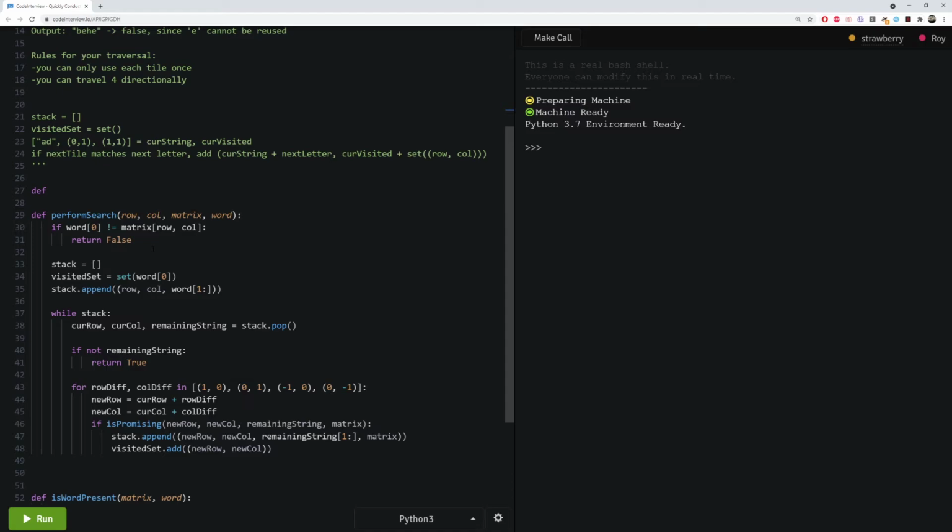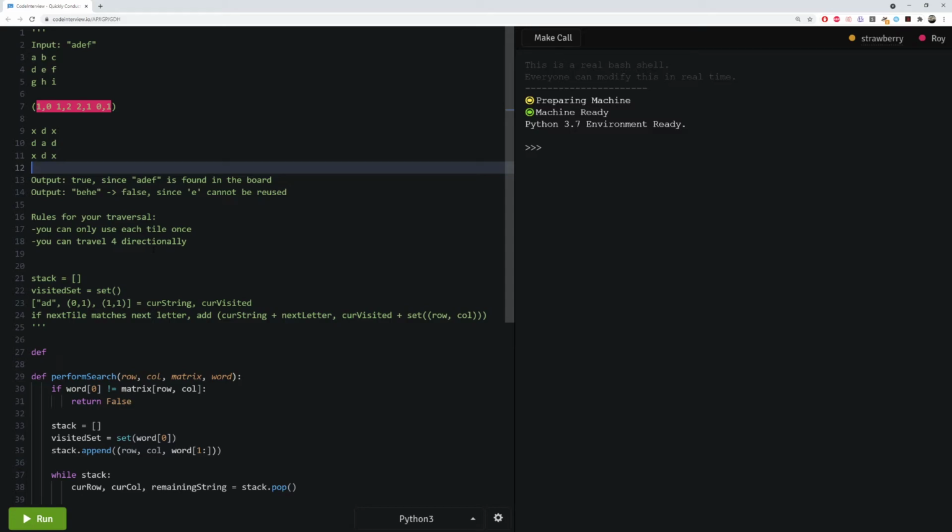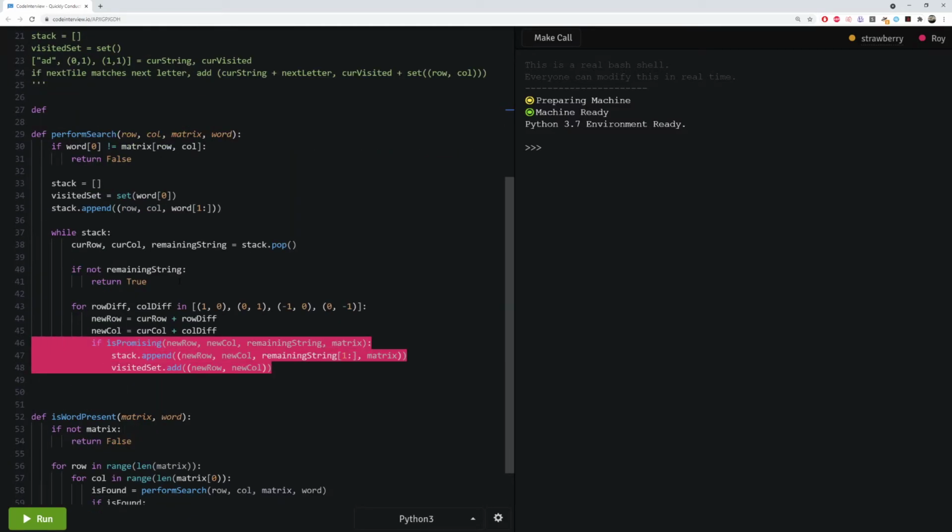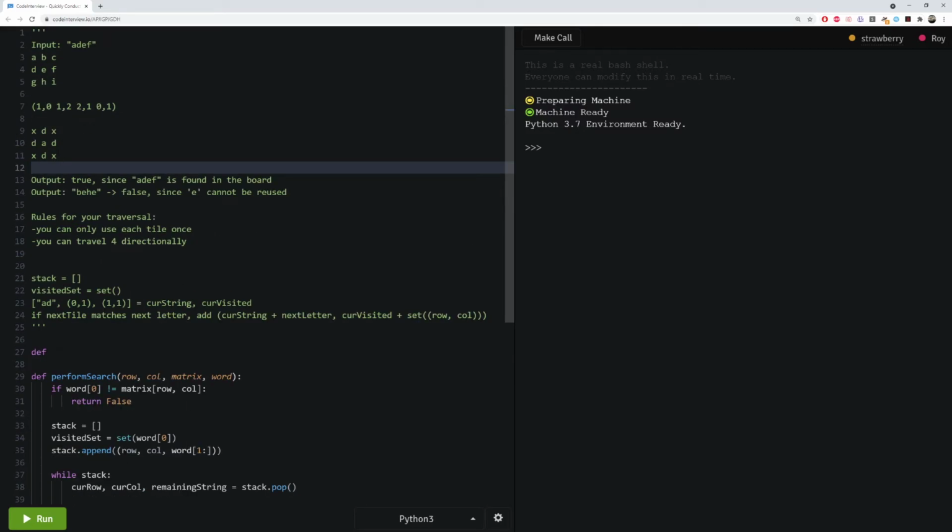As we're looking through this, we're going to not add them to the visited set. Oh, so we're already kind of doing that here because it's only if it's promising that I am adding. But in this example, they're all promising. Okay.